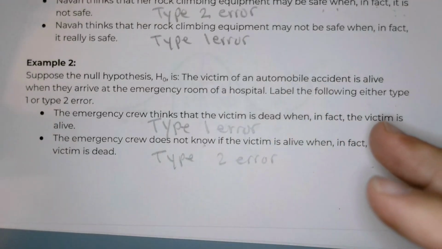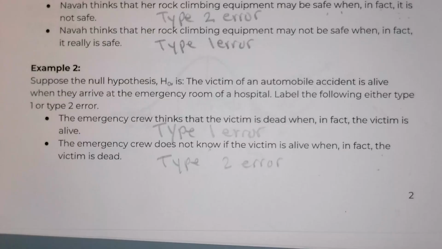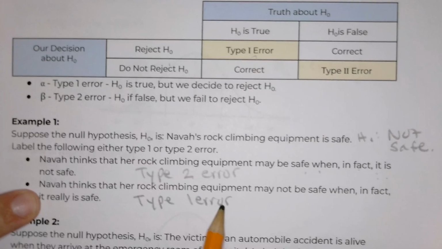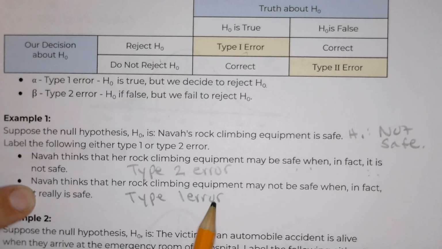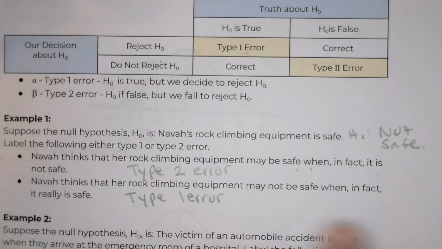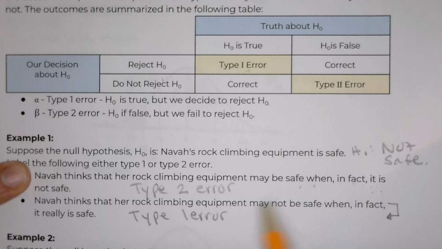Now, I know that I'm doing this for this victim of an automobile accident, but that's the way type 2 and type 1 errors interact all the time. So let's look at this other example. Let's say that she was safe and she didn't get to go. Well, she didn't get to experience the rock climbing. She didn't get to go outside. So there are consequences to this error, and there are consequences to that error, is what I'm trying to say. Okay, I think that's all the background you need to know. Let's get into the actual tests.